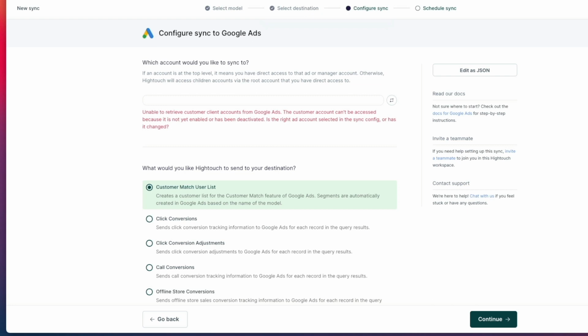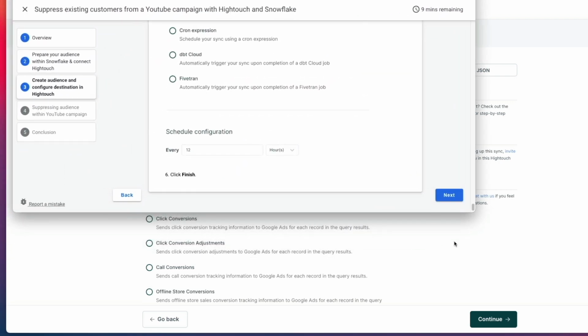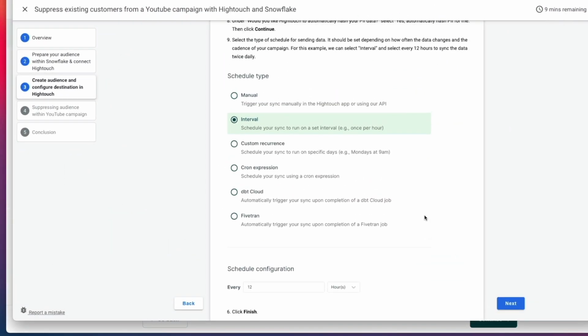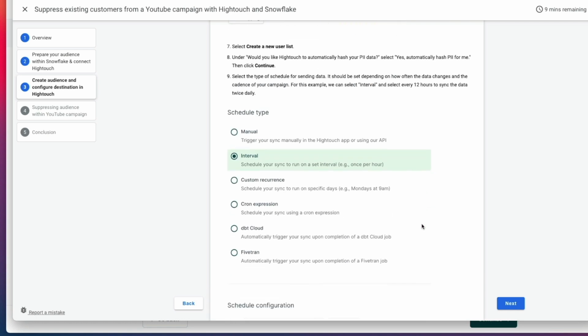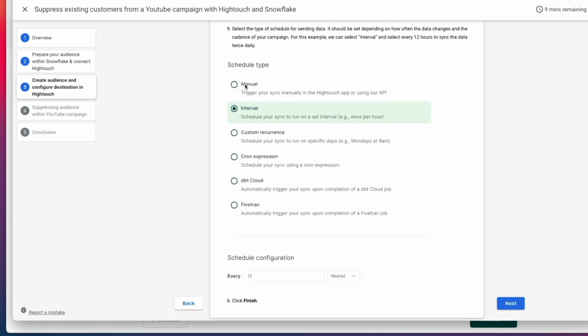But finally, you would move into the schedule and the configuration, and I'll just show you on the Quickstart screenshots. So this is where you'd be up to here, where you get your schedule type. You can either have it manually, and you can trigger that via the Hightouch dashboard and application we've just been using, or using the API, or on a regular interval, specify the frequency. But you can also do various other things like triggering the synchronization off the back of a dbt cloud job, or triggering a desynchronization on completion of a Fivetran job.